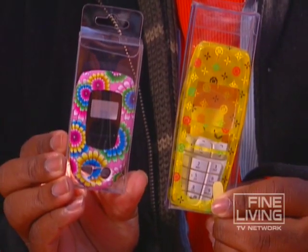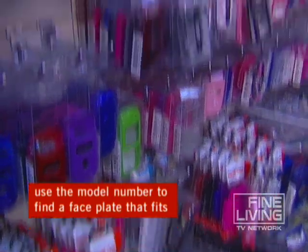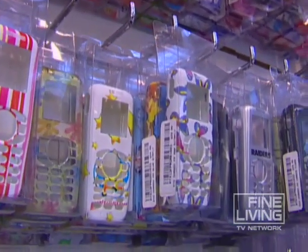There's no better place to shop than online to find the latest trends in cell phone glitter. Face plates are listed online according to the phone's model number, so you can easily pick one that'll snap on. And at the low price of $10 each, this might be the one thing you and your teen agree on.